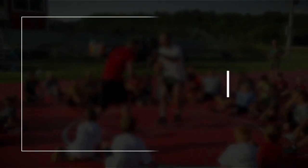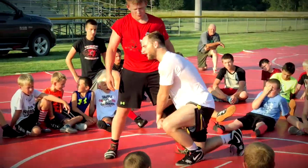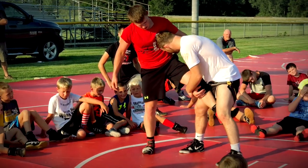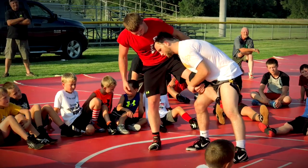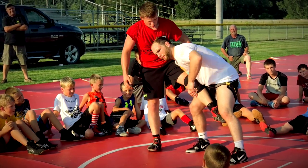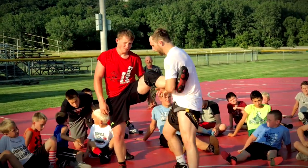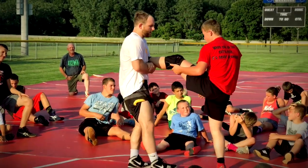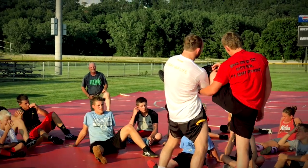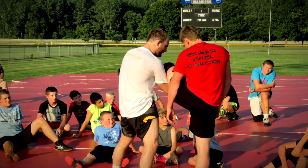We'll start from the setup. I'm going to shoot, I'm going to pull, I'm going to hit my shot right here. Now I'm driving up into him. I'm going to get him on one foot, just like on the head outside single. His leg is tight to my chest. As I bring this leg up, I'm going to bring his ankle up into my armpit right here. For you little kids, pay attention — I'm bringing it up to my armpit. I can walk this guy around all day — it's really tight. Now, my back arm — I want it above the knee the whole time. Back arm above the knee the whole time. That way, he can't knee down and limp out.